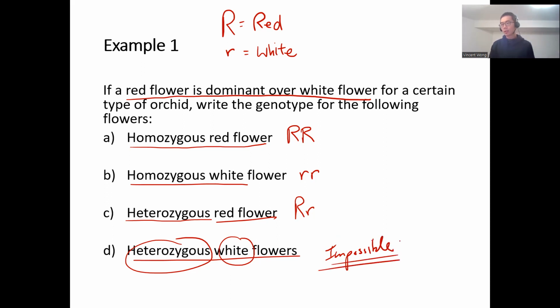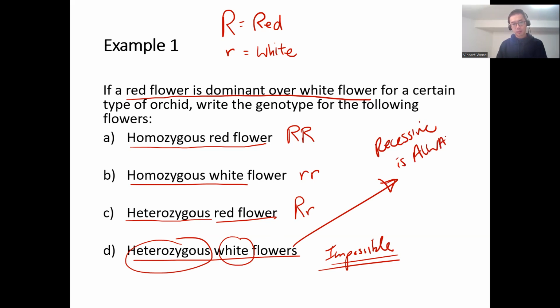Impossible. Right? So if you see on a test question, it says, a white flower is crossed with whatever, and you are in a position where you're thinking, oh, it's white. Is it homozygous or is it heterozygous? It doesn't matter because since white is recessive, recessive is always homozygous. It's always pure. Okay? It's only the dominant trait that you're not sure if it's pure or hybrid.